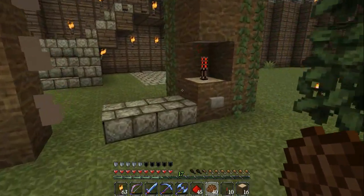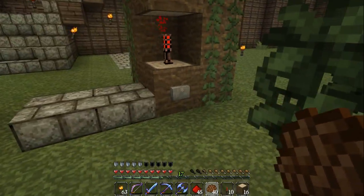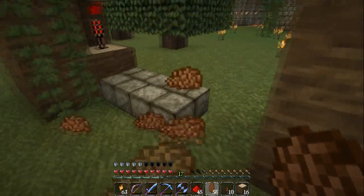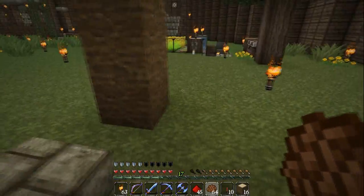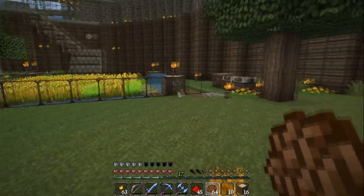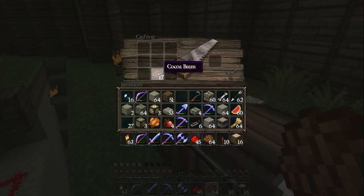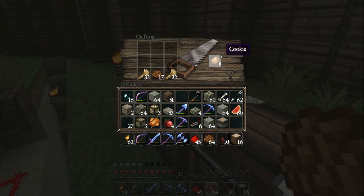All right. So, this is what it looks like when you harvest an ungrown bunch of cocoa beans. Anyway, you get the picture. Let's make some cookies. Is it wheat there? I believe it is.